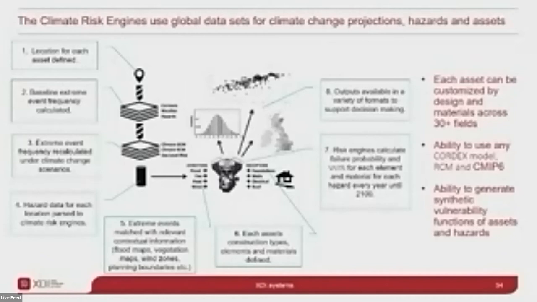So the way we do that is at every location, we drop a pin and we drill through hundreds of different layers of weather and climate data and context information and work out return frequencies of extreme events. Of course, things break in the extremes, not in the averages. And then we force those probability distributions forward under climate change. We then build the structure. So we know what's going to cause the damage. We've got to see how it responds. Assets can be perfectly resilient in a highly hazardous situation as long as they're designed properly.